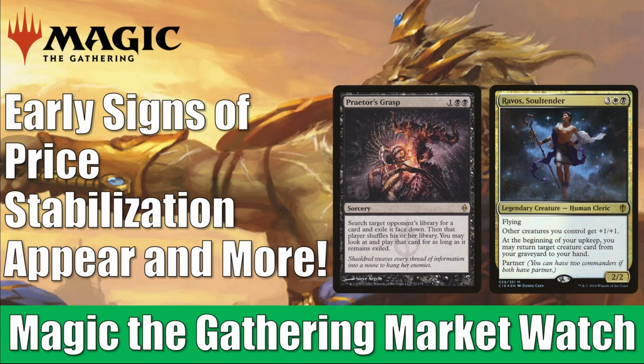Hey there, this is John from Heroes and Legends, and welcome to another edition of the Magic the Gathering Market Watch. It's another big week in the secondary market. A lot of cards are still going up in value, although not quite as many as we have been seeing over the last few weeks. So I do think we're starting to see some early signs of stabilization, and as we go throughout the video, we'll talk more about that.